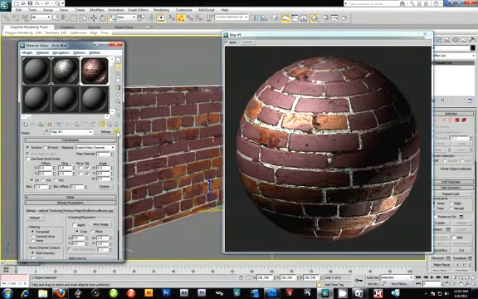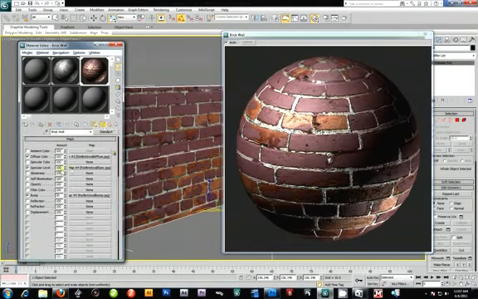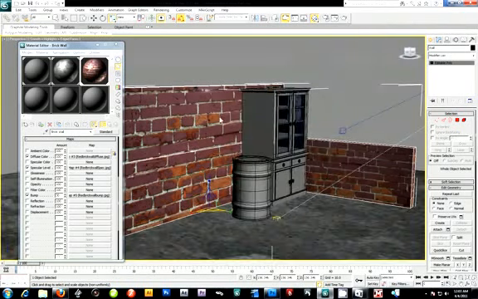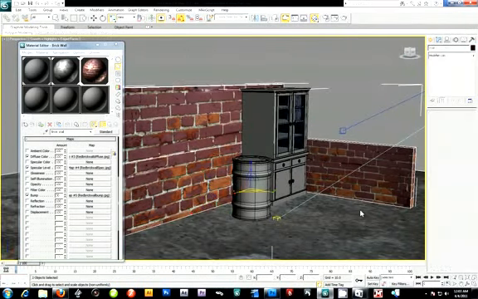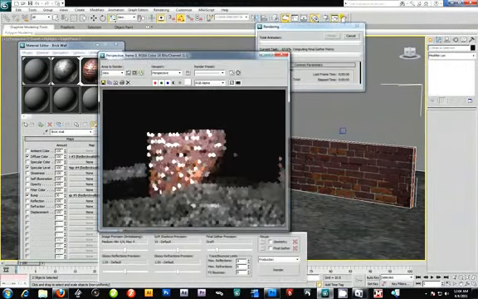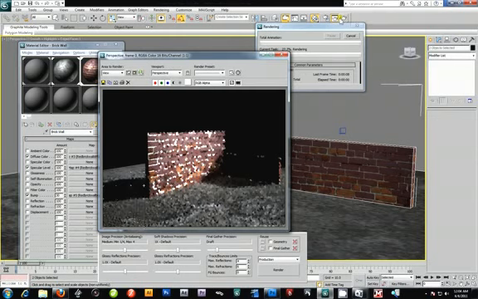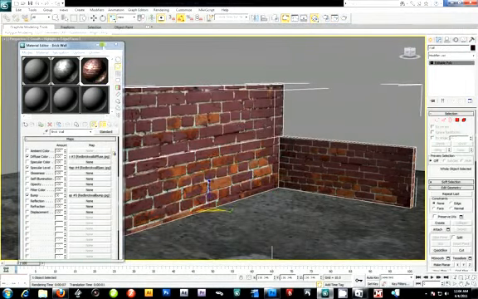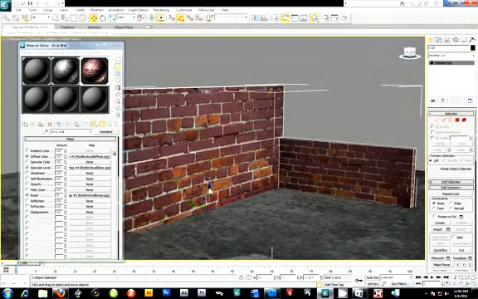Alright, so I'm going to go back to my parent level, which is fine, and of course we can adjust these on the fly. I'm going to close that out, unhide everything, and let's just pick our brick wall and our ground, and I'm going to hide the rest. And let's go ahead and render that out and see what we got so far. Alright, looks like our brick wall's looking pretty good. Looks like it's kind of floating in the air, so I might click on this and just slightly bring it down. There, and give it one more render.